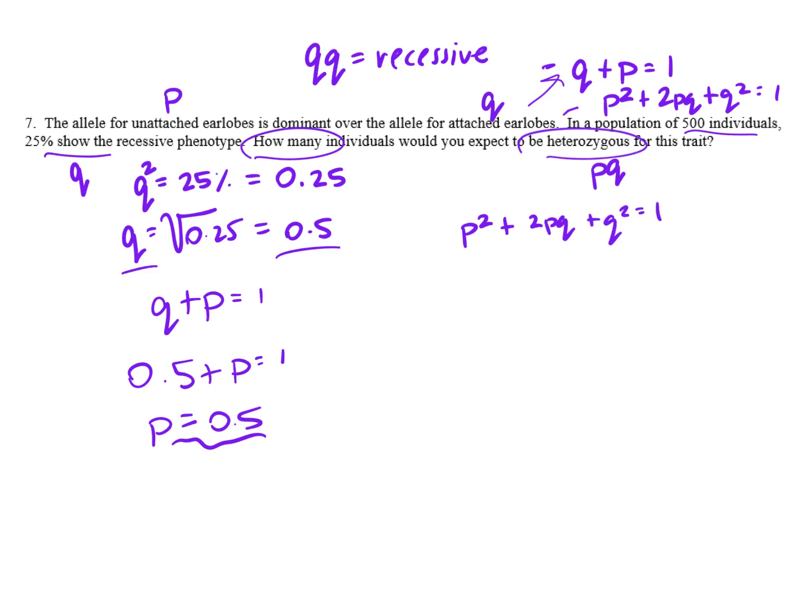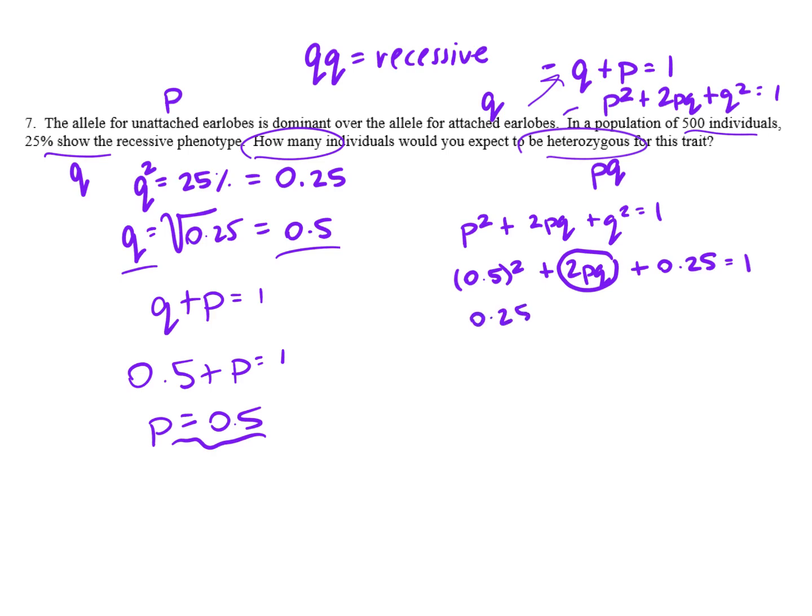Now, for P squared, I can either calculate it ahead of time. It's kind of just depending on what you want. Remember, 2PQ is the actual number you're looking for. You don't do anything with that 2. You just use that as your variable. And then the same thing for Q squared. We know the value of Q squared and we know the value of Q. It really doesn't matter which one you use. You can just do 0.5 squared if you wanted. It just depends on what you want to do mathematically.